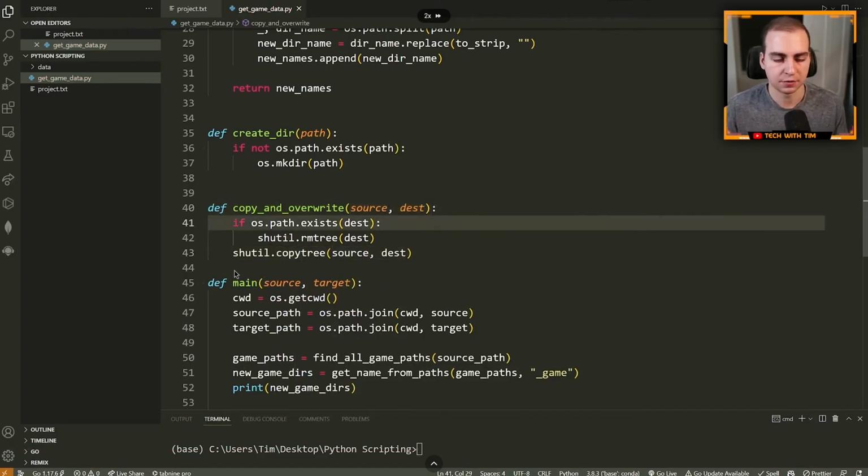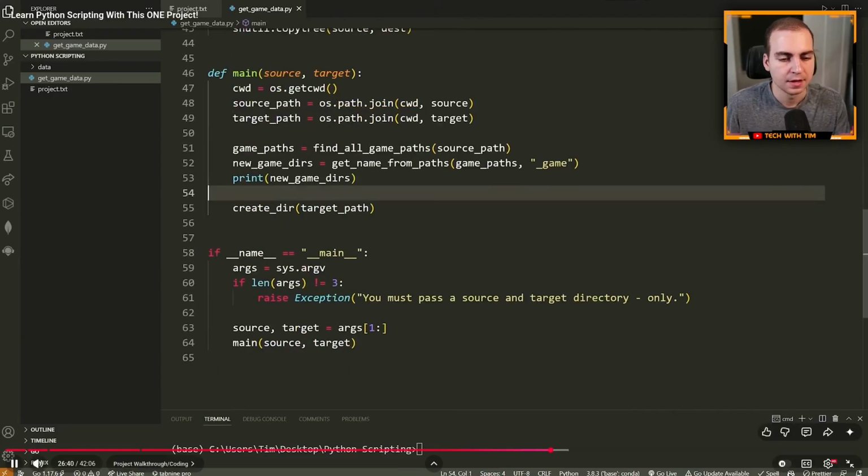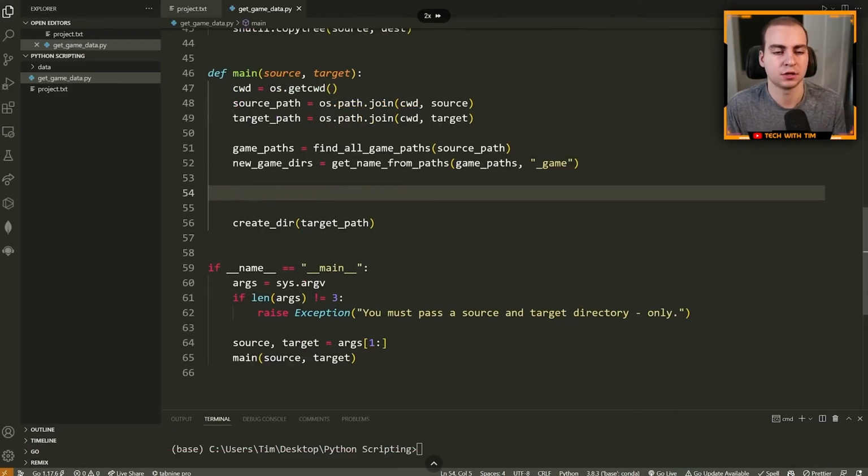All right, that's all good. That's all we need for copying and overwriting, or overriding, however you want to say it. I think overwrite is the correct term there. Okay. So now that we've done that, we can use this function. So we need to essentially loop through all of the different paths that we have, so the source paths as well as the destination paths, and then we need to run this copy command.